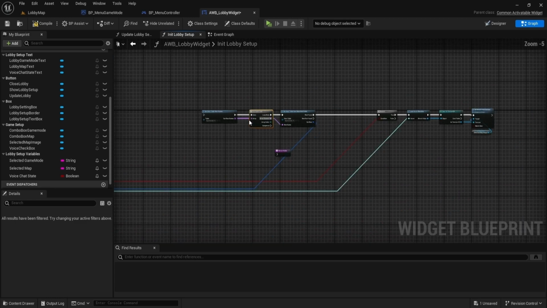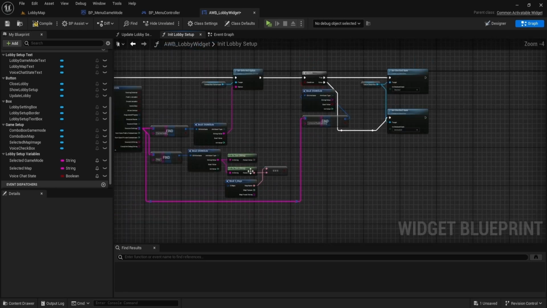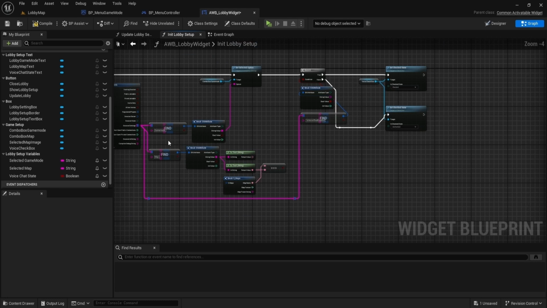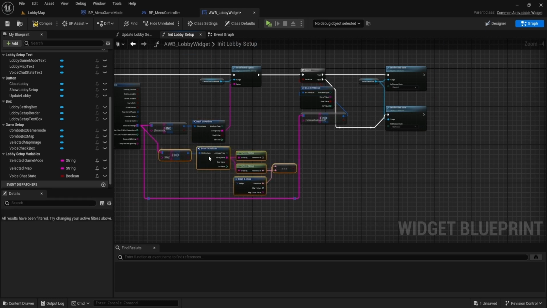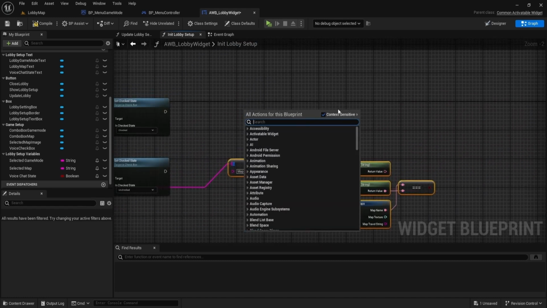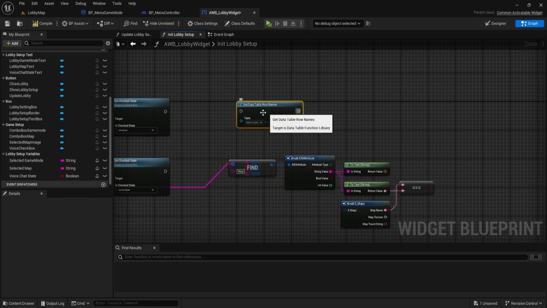For the map, we can also remove the logic for finding the map, as we just need to set the selected option. Get the data table row names, loop through them, and get the data table row from our map's data table.